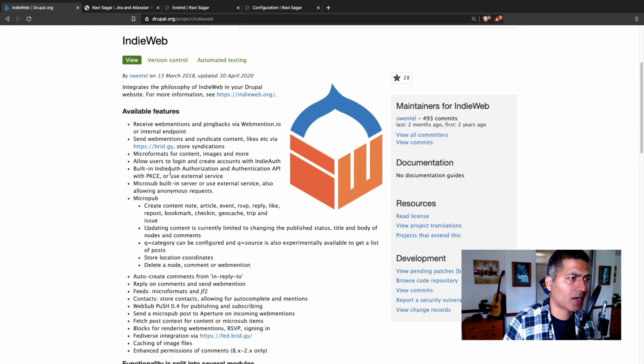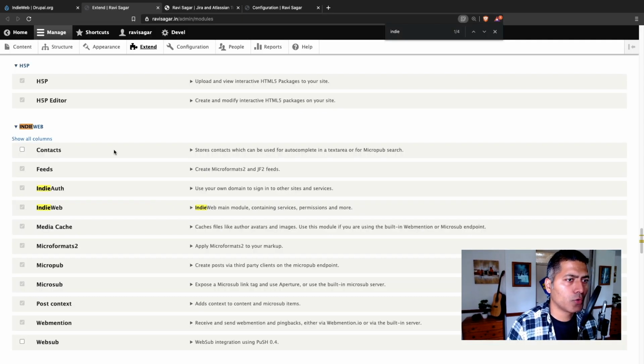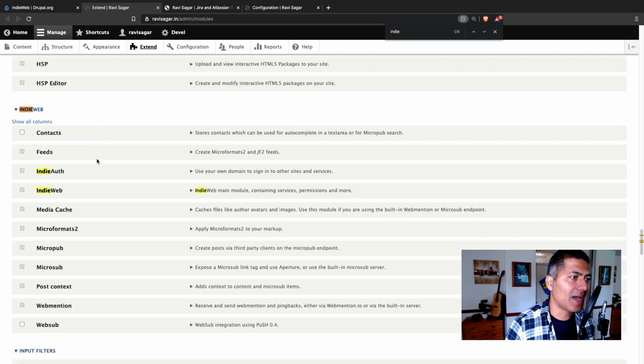You can download it. I downloaded IndieWeb. I installed the IndieWeb module using Composer, which I believe is the right way, because you will then be able to also download the dependencies. So when you install the module, you can start enabling the modules that you want to have, all the features that you want to have in your site in line with the IndieWeb principles. So you can start by enabling, in fact, all of them. I think you can probably enable all of them.